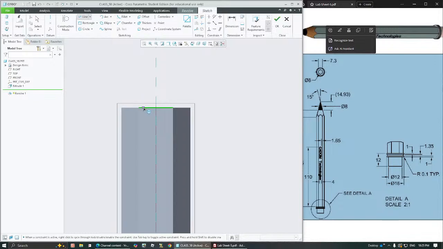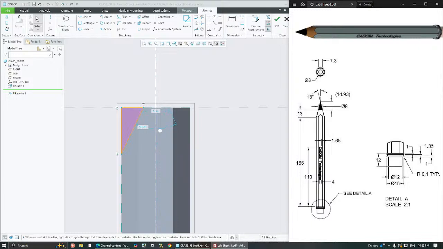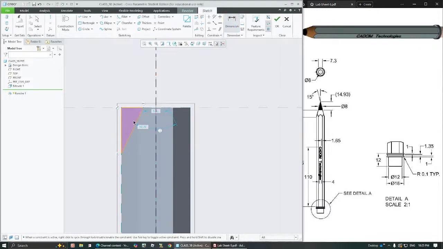Take a line, start here, complete triangle, click axis, and let's see what are the dimensions. So we have the height 13, and then this diameter we have it as 8.